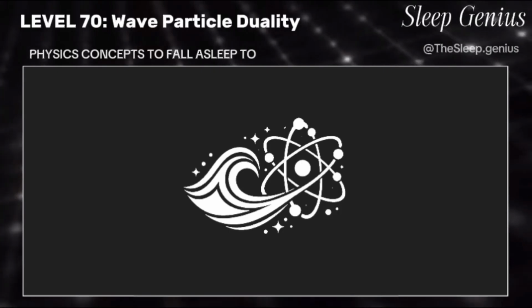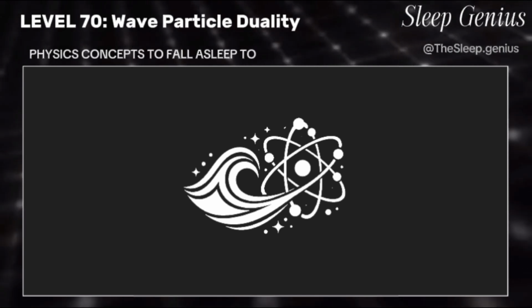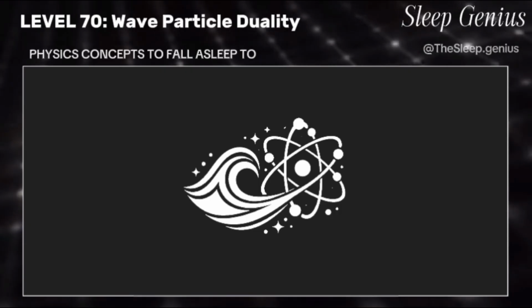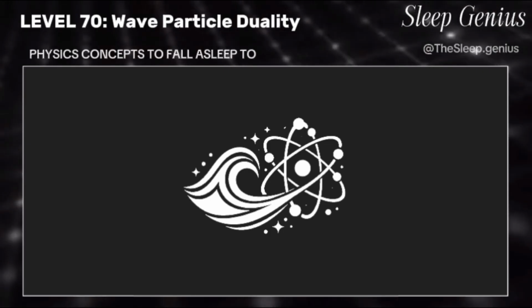Wave-particle duality is the idea that light and matter can behave both as particles and as waves. This principle shows that tiny objects, like electrons or photons, do not fit neatly into one category. At its essence, it reveals the hidden complexity of nature and challenges our everyday intuition about how things exist.